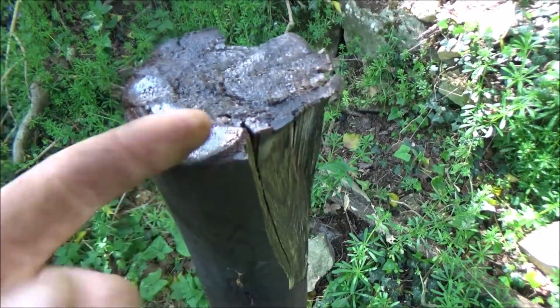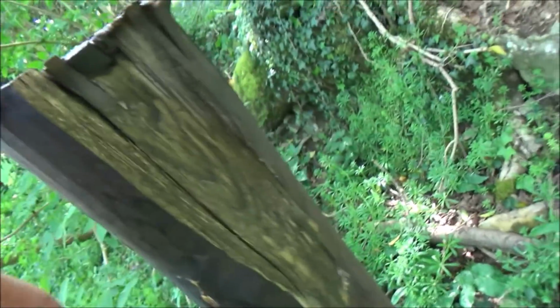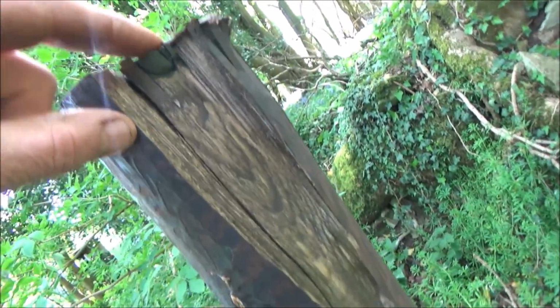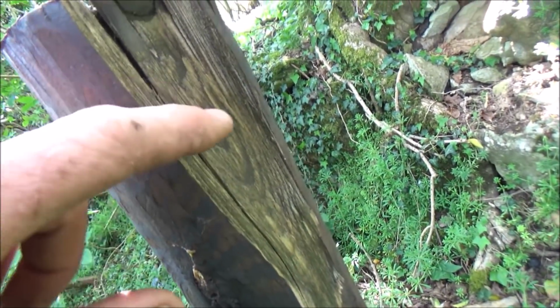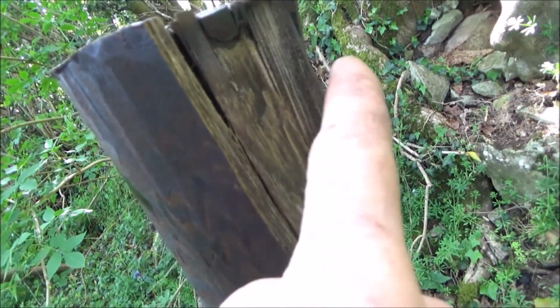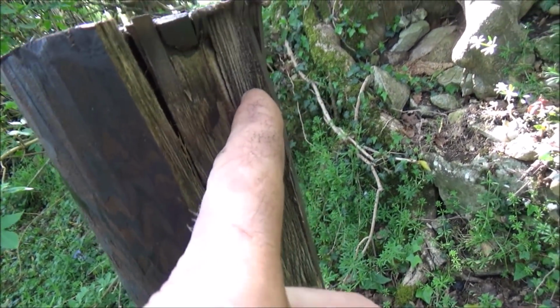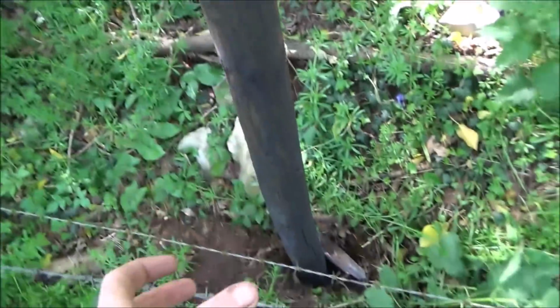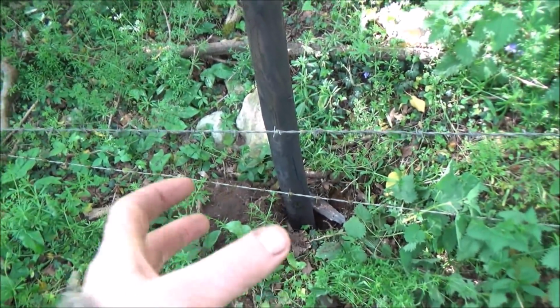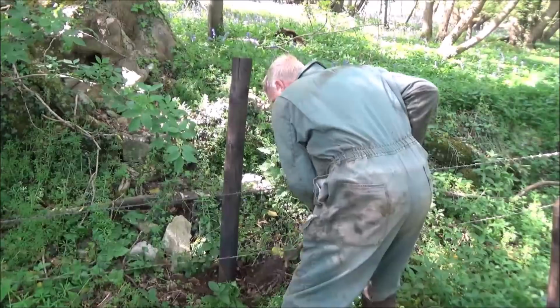Now it's got this creosote in it, and you can see, like I said before, it's really impregnated. And you can see also that chunk's come off, proving that it has soaked into the wood. The problem with those tannalised stakes is sometimes you get a flake off and you see the stuff is only soaked in about half a centimetre. So even though I've damaged the top, this stake should be pretty good for quite a while. So just got to fill the earth in and then we're done. And just got to get the rest done.